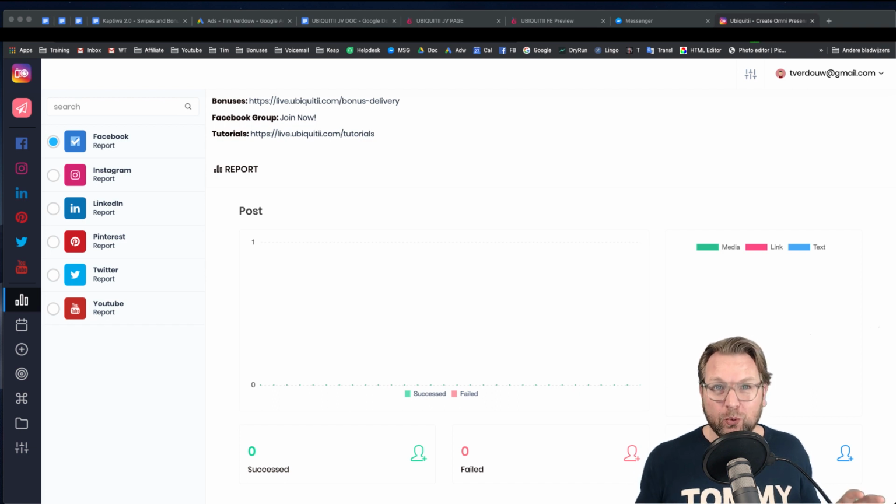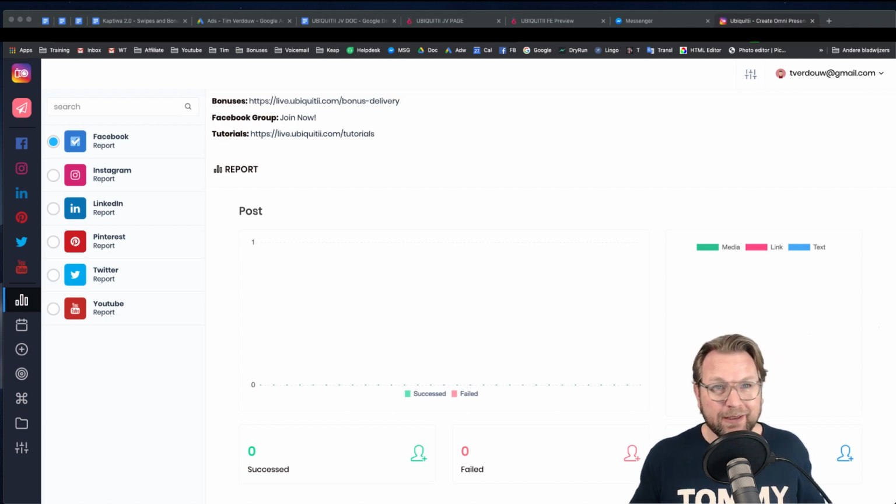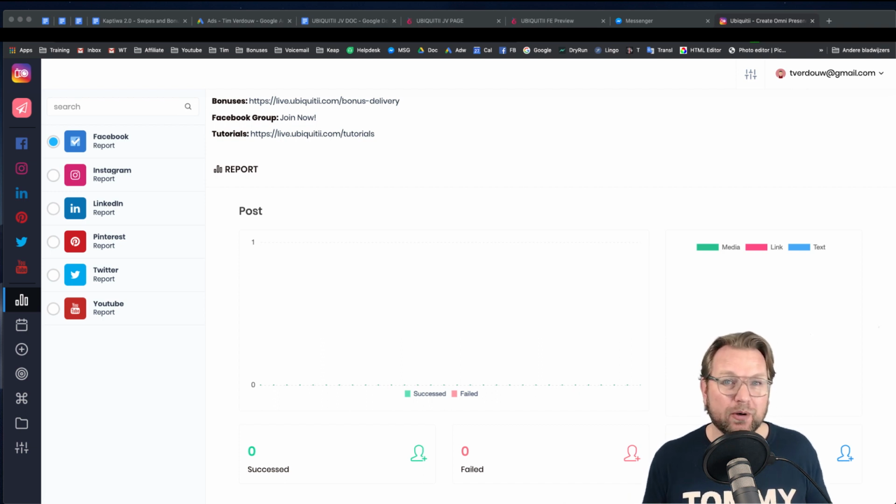Today I'm going to show you what this application is, what you can do with it, and basically in a nutshell, this application allows you to post to all of your social media channels all at the same time. So that means you can post to your Twitter, your Facebook, all your Facebook accounts, to your Instagram, to your Pinterest, to your YouTube. You can post with one single post to all these networks, and I'm going to show you a live demo of how this works.